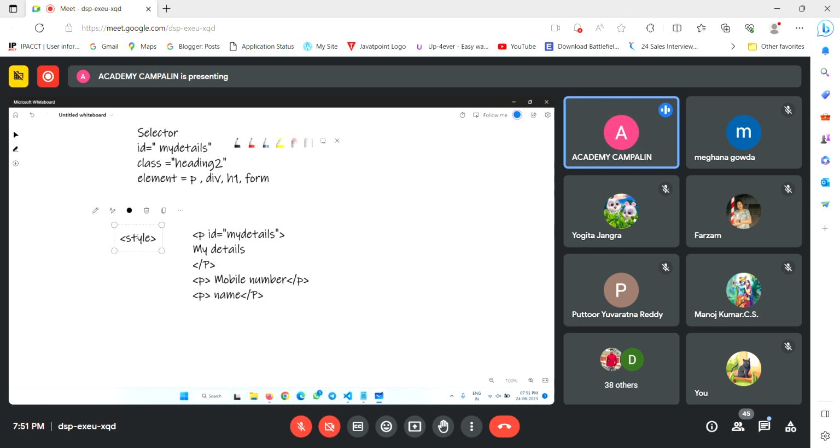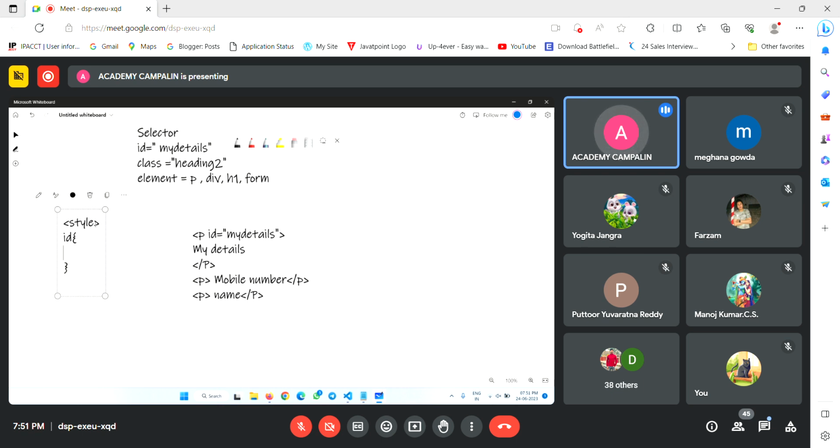Style. I think we learned about the style tag yesterday, correct? This is for the CSS. So inside the style tag, I will use the ID. This is the flower bracket, by the way, if the font is a little off.